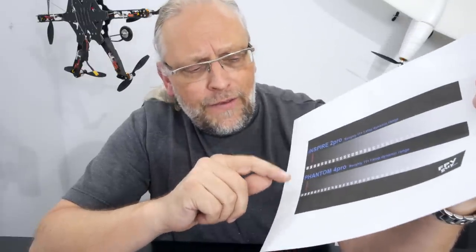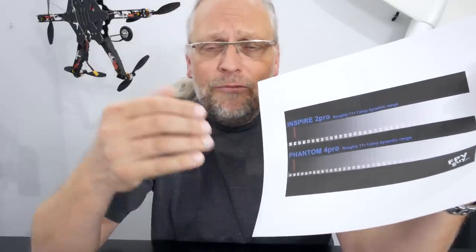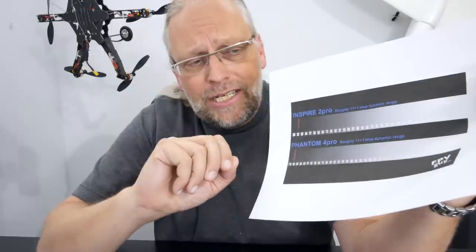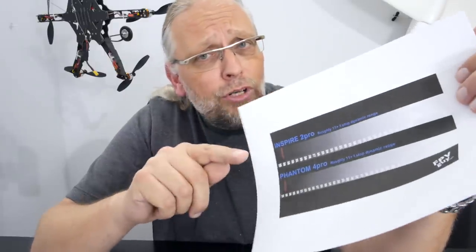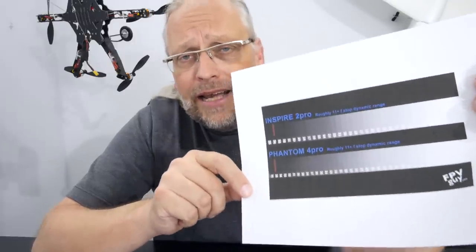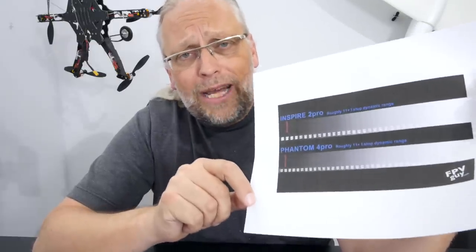Now, the Phantom 4 Pro cannot shoot RAW video simply because there's no way to stuff that much data. For every frame, you need about 30 megabytes. There's no way to stuff that onto a micro SD card. But that's not so important, because the standard compressed video from the Phantom 4 Pro has 11 f-stops of dynamic range. Guys, that is unbelievable range.